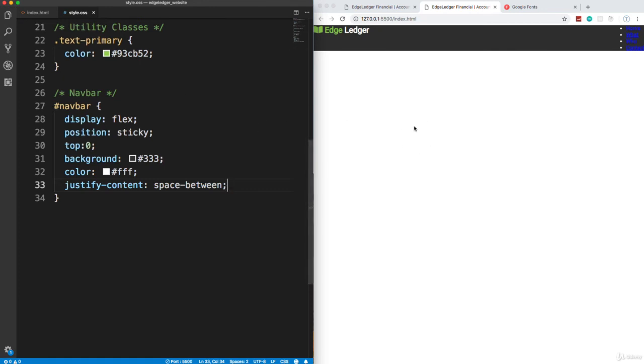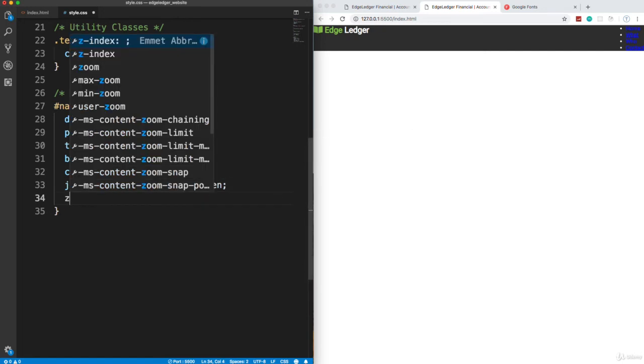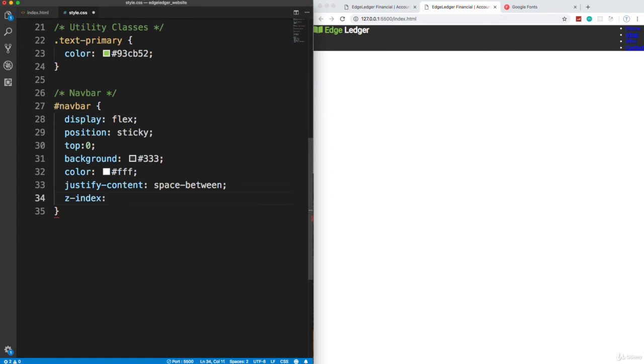So let's see. Another thing I want to do here is add a z-index. A z-index is basically the position. I know we went over this a while ago, but it's the higher the number, the closer to the screen, the closer to you it is. And I want this to always be on top of everything when we scroll down. So I'm going to put a z-index of 1, and that should do it. Unless we set something else to z-index of 2 or higher, this should go over everything else. Okay, hopefully that makes sense.